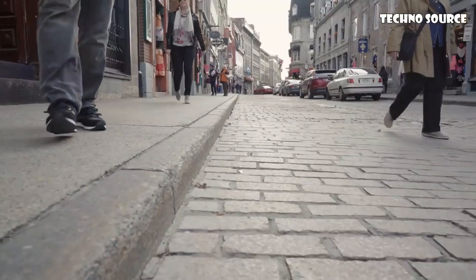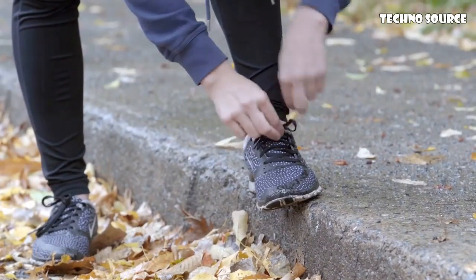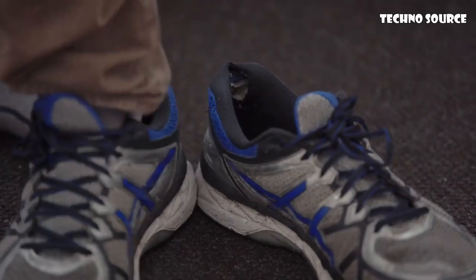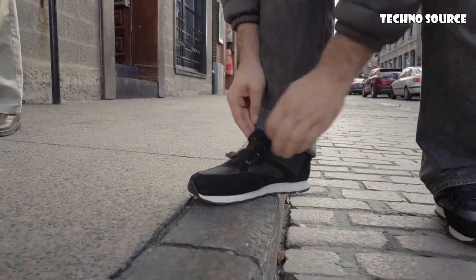We spend most of our lives wearing them, but besides fashion designs, they have seen little evolution in the last few decades. We bend over to tie them, to untie them. They come undone. They get stuck in our bike chain. We leave the laces tied all the time and damage our shoes. Sure, we have Velcro shoes and zippers, but you still have to bend over, and they don't fit nearly as firmly as good old laces.